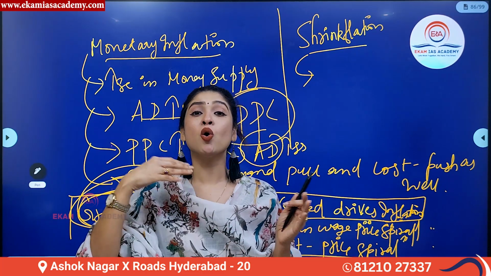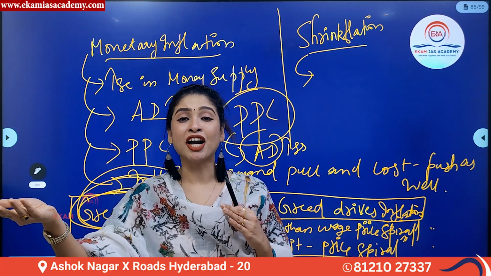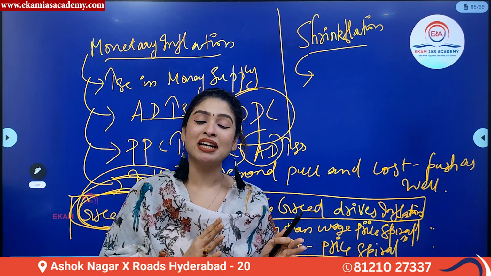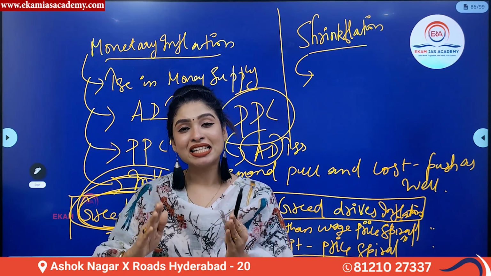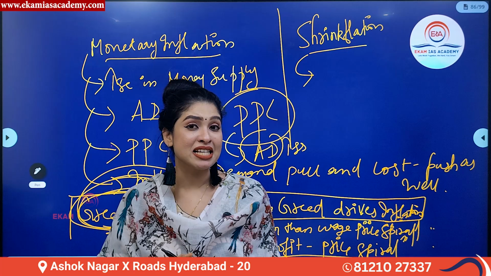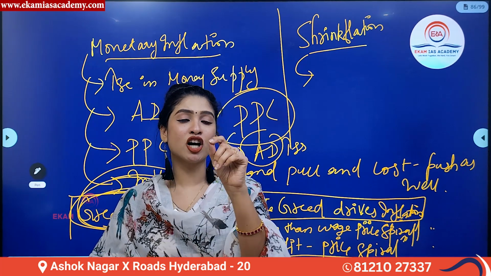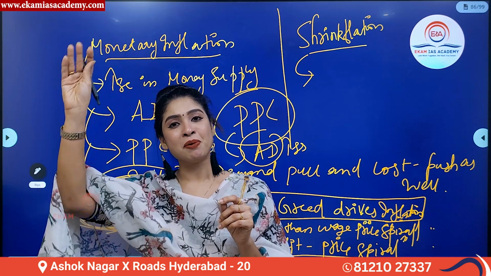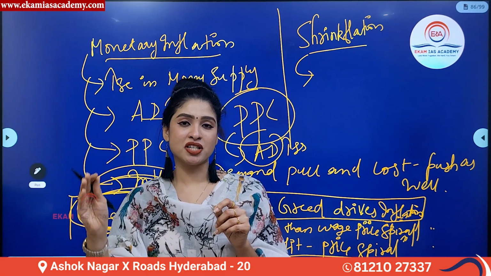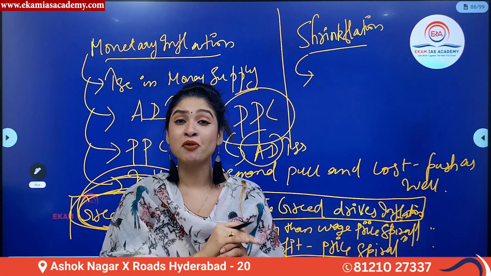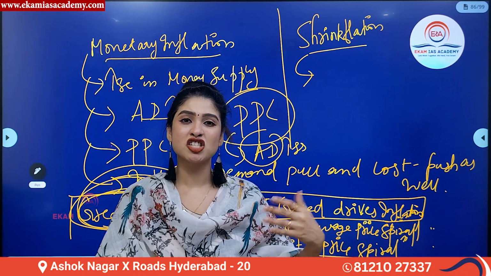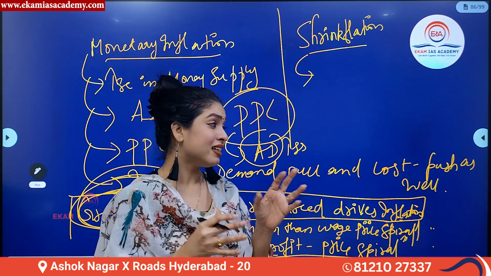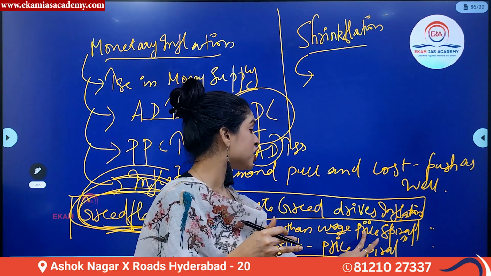These employees, when they go out in the market to purchase the commodity, still end up paying higher prices. No matter there is an increase in wages also, they still end up paying what? Higher prices for the commodities in the market because of inflation. Higher wages lead to higher prices. Higher prices again lead to higher wages. But still people end up paying high prices for buying a commodity, which is because of high inflation. It is a wage price spiral. But this greedflation is not a wage price spiral.